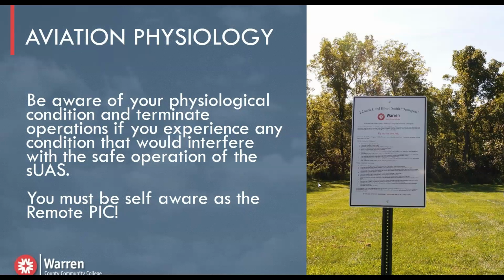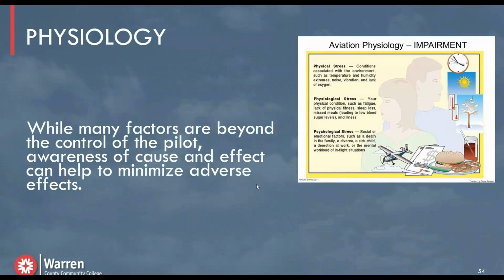Let them be safe. Be aware also of your own physiological condition and terminate operations if you experience any condition that would interfere with the safe operation of your drone. You must be self-aware at all times. So you may be out there in 100-degree weather. You may be out there in 30-degree weather. These are going to affect you and your physiology, and it's your responsibility.